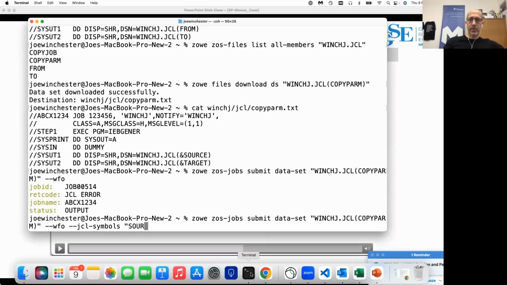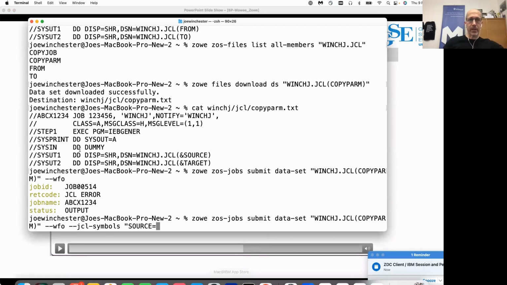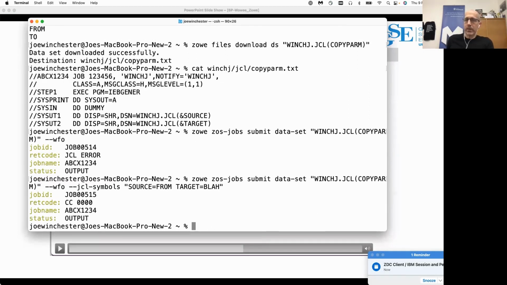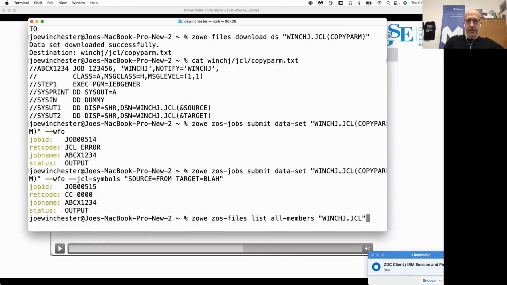So I can go source equals, well, I have a member called from, so I'm just going to copy that one. In my JCL, I can set target equals, I've just got a little blah or something like that. Yeah. And I can just test that, because if I actually go and list my members, I should see one called blah.